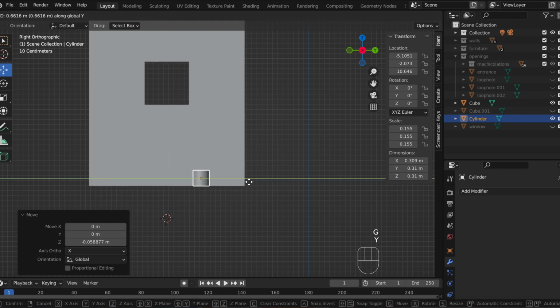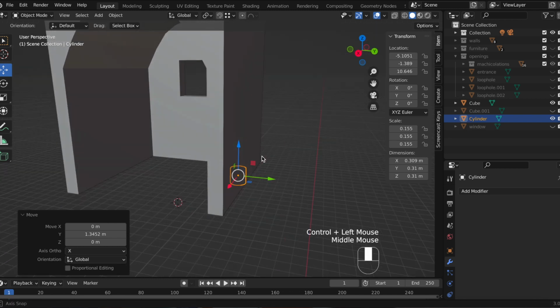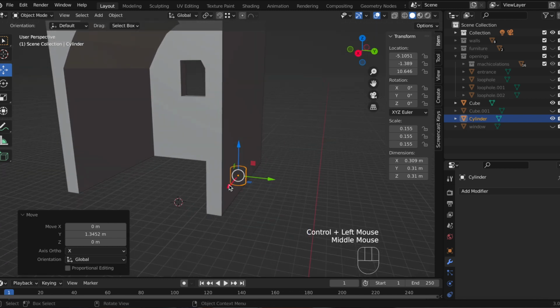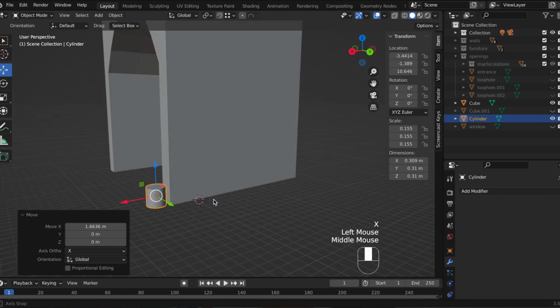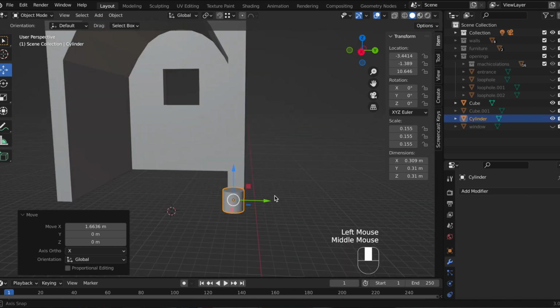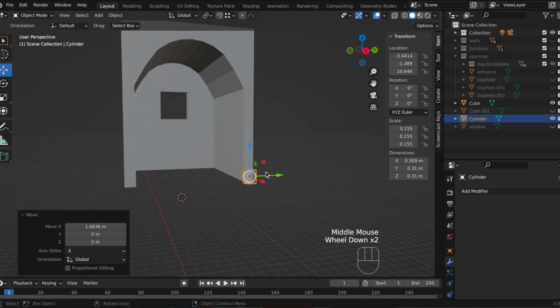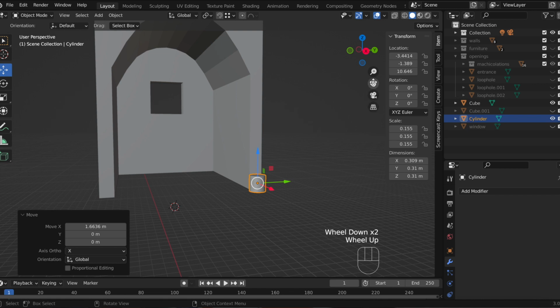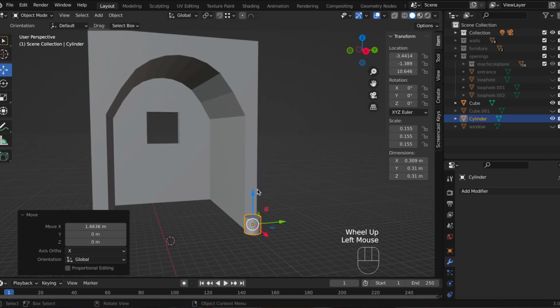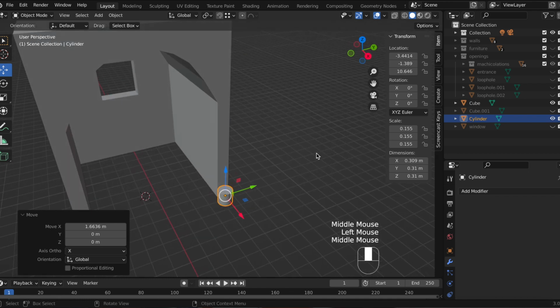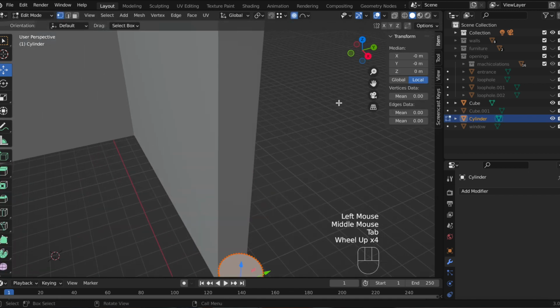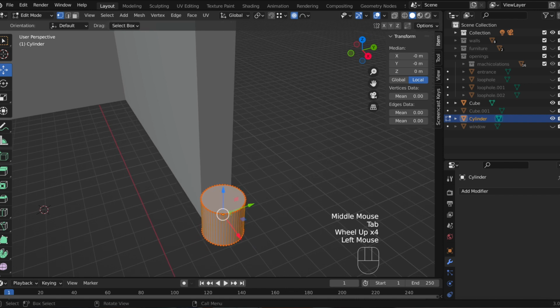With numpad 1 I place myself on this side. And with numpad 3 instead, I place myself on the lateral side. From the height perspective, I might scale it along the Z-axis, or we can go in edit mode and select the top face of the cylinder and extrude it.